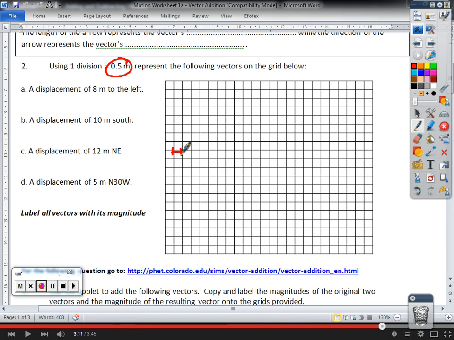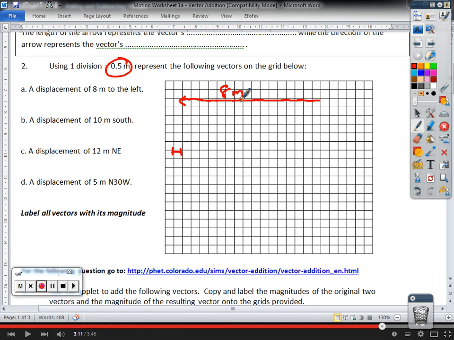How would you draw an 8 metre to the left? Right, so it's going to be a line, an arrow. That's 1, 2, 3. I think I've just stuffed up. Let's have a recount. 1, 2, 3, 4, 5, 6, 7, 8. Okay, and which direction is left? That way. So that's 8 metres to the left. Obviously, I did that by hand on the board. You would do that by a ruler. Okay, have I got the left right?